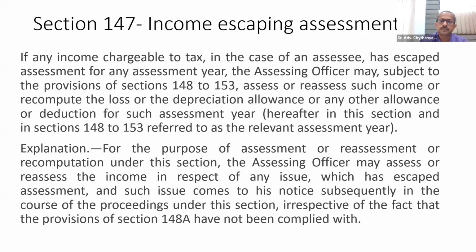Then you have an explanation. The explanation says that for the purpose of assessment, reassessment, recomputation under this section, the assessing officer may assess or reassess the income in respect of any issue which has escaped assessment, and such issue comes to his notice subsequently in the course of the proceedings under this section, irrespective of the fact that the provisions of section 148A have not been complied with. So this is the core of section 147. Before we go to the changed 148 and the newly brought in 148A, we will just look at the section itself.